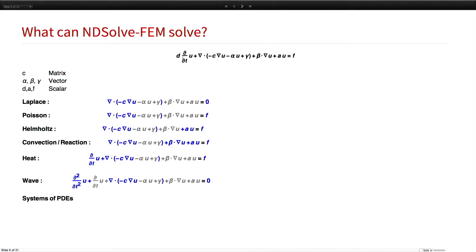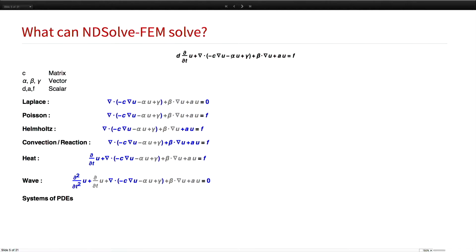Depending upon what kind of coefficients, these d, c, alpha, gamma, beta, depending upon how they're set up or which ones are eliminated, you end up with different families of equations. You could have Laplace, Poisson, Helmholtz, wave equations, and what have you. These are the kinds of problems that we'll be talking about.